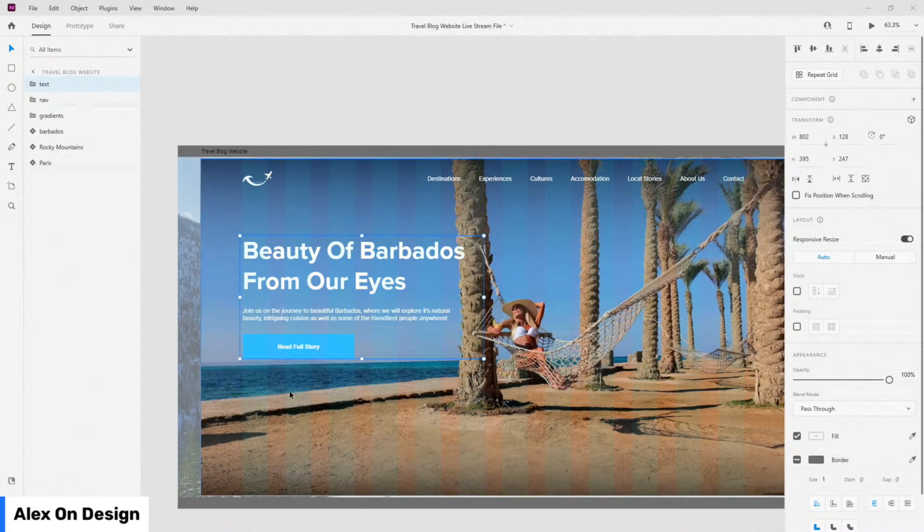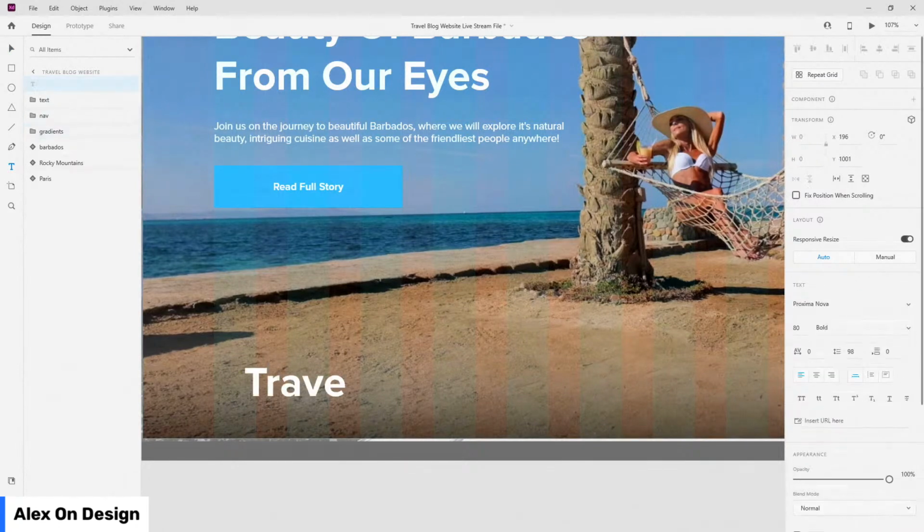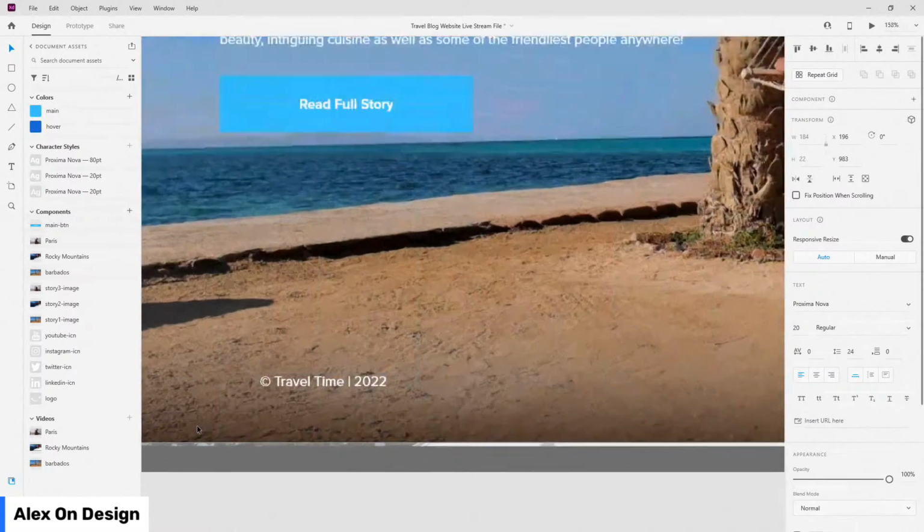Now what we're going to do is maybe position those cards, or maybe use the travel time or something like that. So let's actually do that. I'm going to hit T right here, type in travel time. Actually, no, let me select text because I have that original copyright sign in. So I'm going to deselect it, select this one, which is 20. There we go. Double click, paste in my original text.